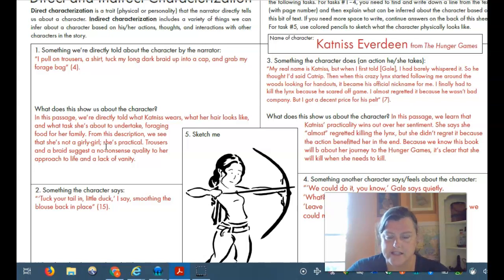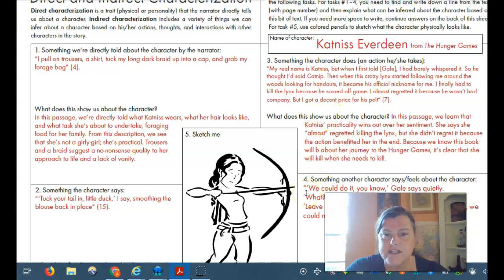Number 3 says something the character does, an action he or she takes. "My real name is Katniss, but when I first told Gale, I had barely whispered it, so he thought I'd said catnip. Then when this crazy lynx started following me around the woods looking for handouts, it became his official nickname for me. I finally had to kill the lynx because he scared off game. I almost regretted it because he wasn't bad company, but I got a decent price for his pelt." Page 7. So make sure you include your page number. What does this show about the character?